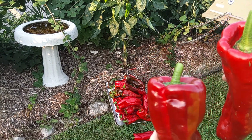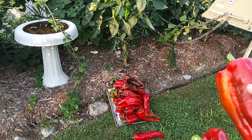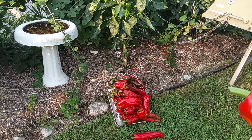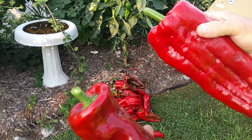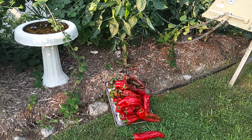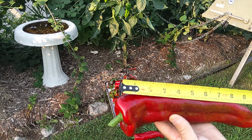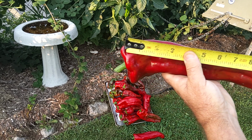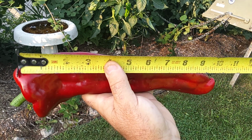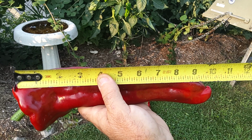So you can see the size differences in these, and what we'll do is save the seeds from this guy, and we'll save the seeds from this guy. And we're looking at, I'm going to say right around 10 inches. If it was a little straighter, we'd be 10 inches.